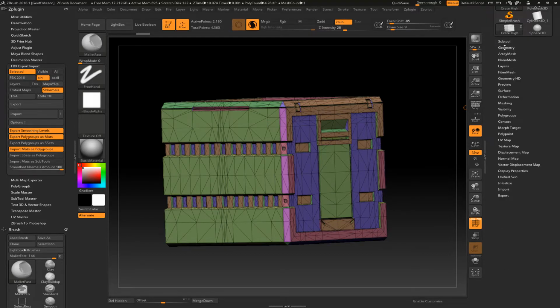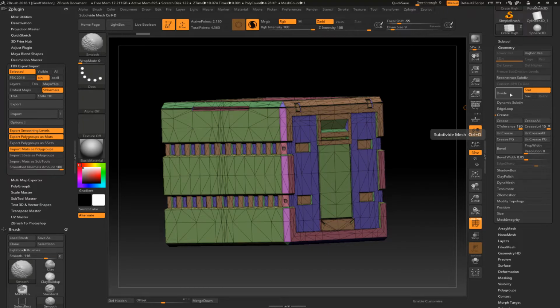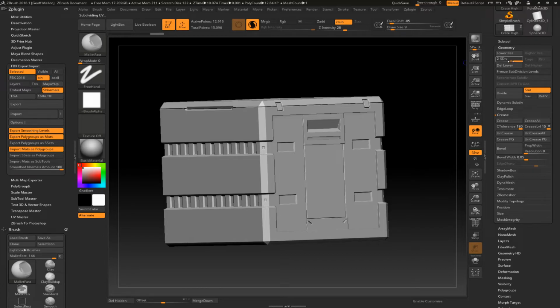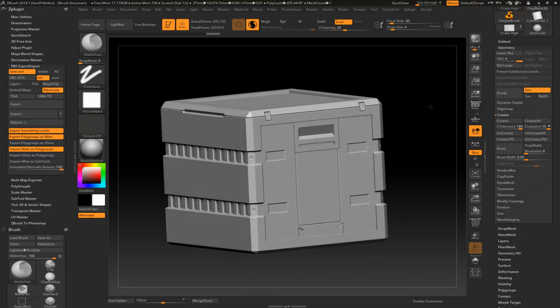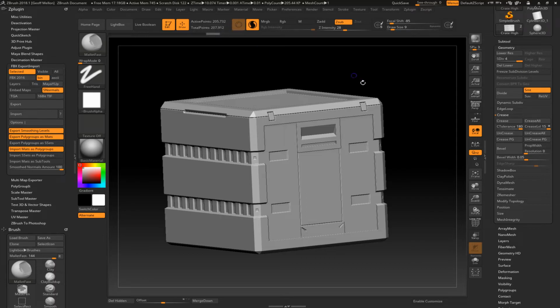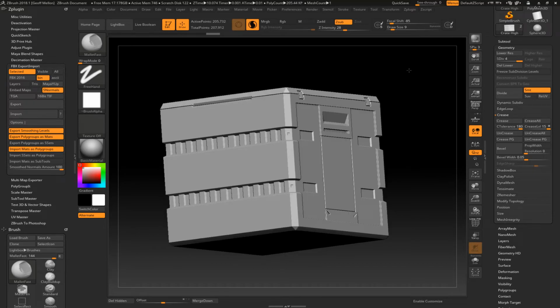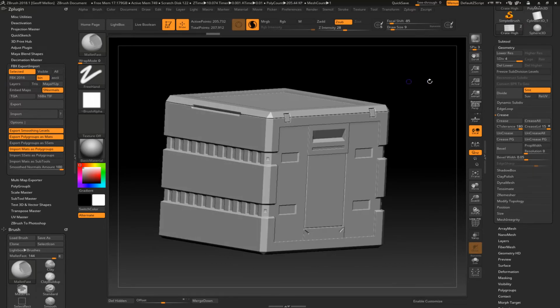And now that it's creased, if I come into geometry and divide it, it doesn't seem to do anything. Did it crease it? Oh yeah, it's twice. Look at it, it's 15K now. If I go back one level, it's 2K now, it's 15K. I'm going to do it again, Control D or push the divide button one more time. Now I have 4 of these creases, so is that really bigger? Well look, it's 207,000 polys now. So yes, it's definitely bigger, but it's still got that crease on.